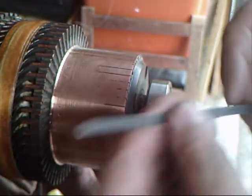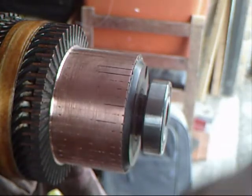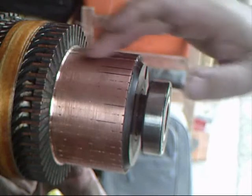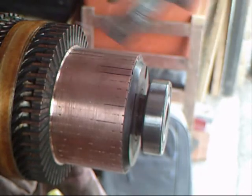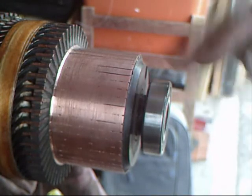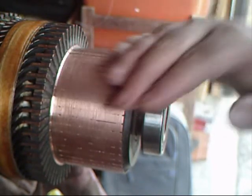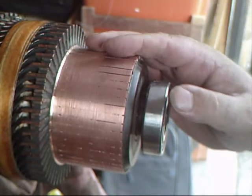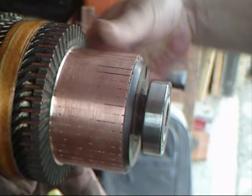Also, the hacksaw blade — when you're dragging it back, sometimes it has a tendency to kind of slip off and you'll end up scratching across the surface of the segment, which is not good. Once I've done all of these, ideally what I should do is put it up on a lathe and go over it with a piece of fine abrasive paper, emery cloth or something like that. But I haven't got that, so I'm just going to get a bit of fine sandpaper and literally go around it with my hand like that. That will smooth off any scratches I've made with my paint scraper or the new tool — we should have a nice surface then with no burrs. So that should work well with the new brushes, and then hopefully I'll get the car running again soon.